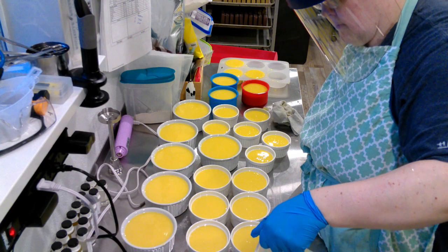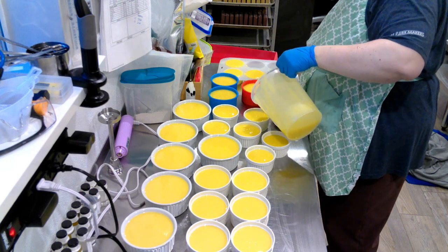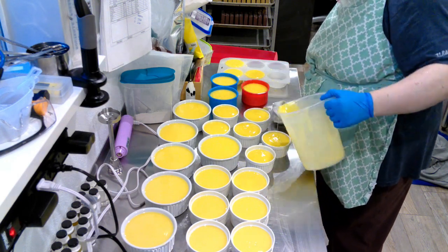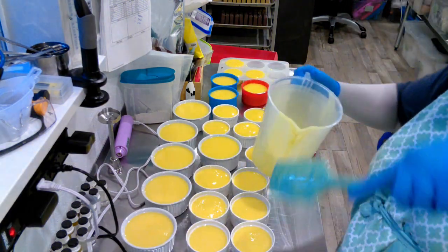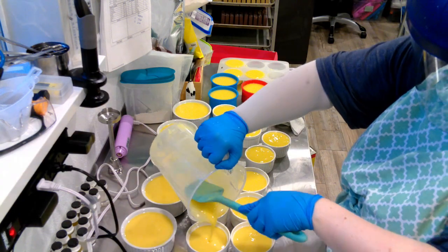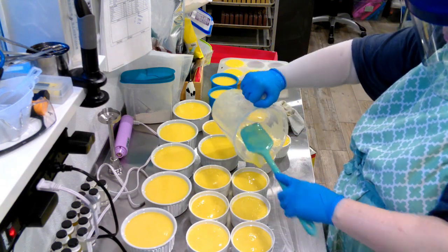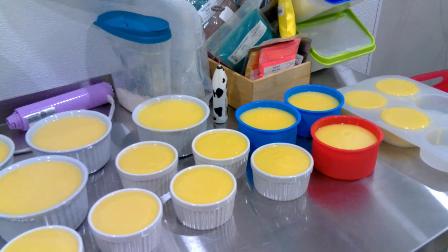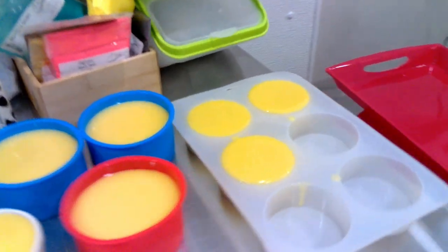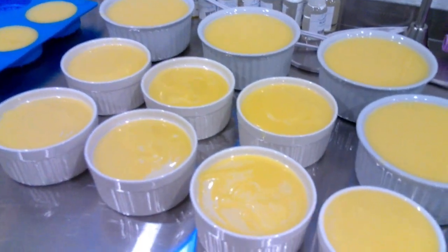So this is my solid dish soap scented with lemon eucalyptus. If you're interested in making this, it's an amazingly easy recipe — so, so easy to make — and it makes a beautiful dish soap. You can use it for laundry or any kind of all-purpose cleaning. It is what I have finally convinced my husband to use. We're just going to scrape every last drop out, wipe up the mess, and then I'll show you what it looks like. Tomorrow we'll be back and I'll show you the refills unmolded and we'll see how they fit in the empty ramekins.